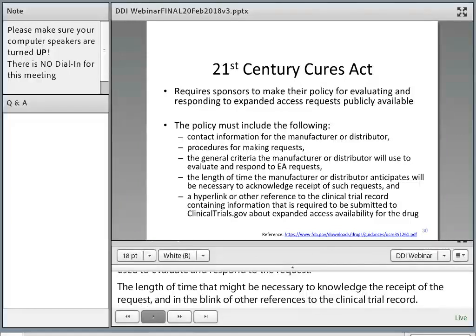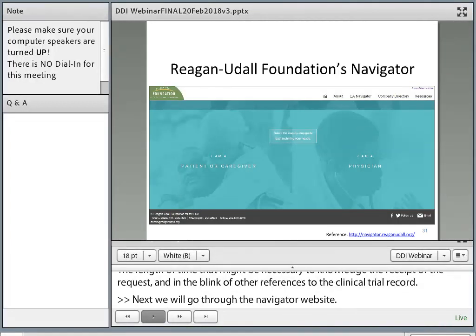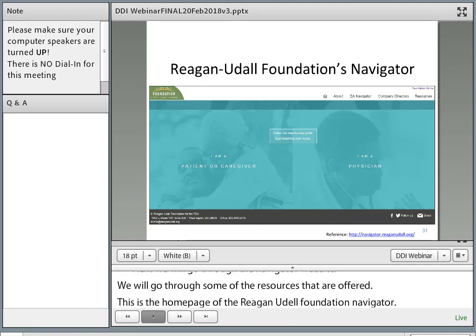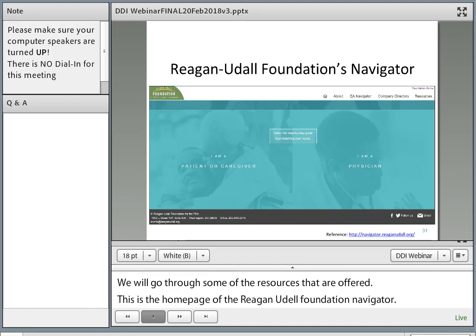Now next, we're going to go through the Reagan-Udall Foundation's Navigator website and go through some of the resources that are offered there. This is the homepage of the Reagan-Udall Foundation's Navigator. The Reagan-Udall Foundation is an independent, not-for-profit organization that was created by Congress for the purpose of advancing regulatory science.